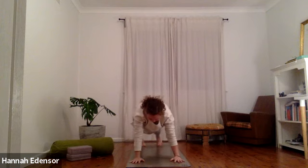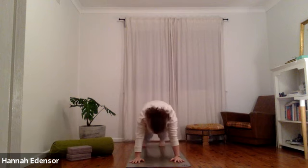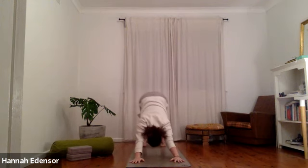Take a breath here, zip up the front body, strong arms. Exhale, your choice, chaturanga, or drop the knees down and lower down to the belly. Inhale, lift the chest into your cobra or up dog. And exhale, back into down dog. Squeeze the belly to lift, not the lower back.